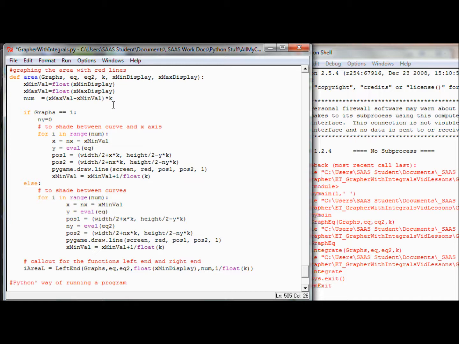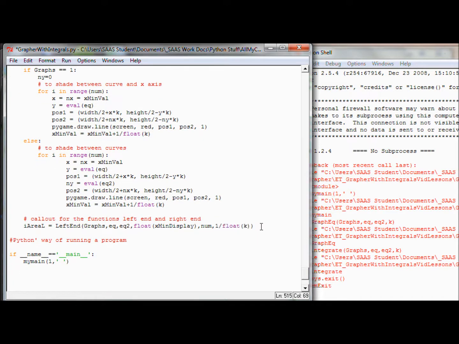That'll make it so that this is the number of rectangles that we're going to have, or lines, the red lines that we're using to shade area between curves. So hopefully that makes sense. We're passing that number because I need to know how many rectangles we are making. That's going to be key. This is the width of every rectangle, 1 over float k. Sorry about all that teaching. I just want to be sure that you're not just typing this in without understanding. I always try to teach programming so that it is an extra lesson within the math.